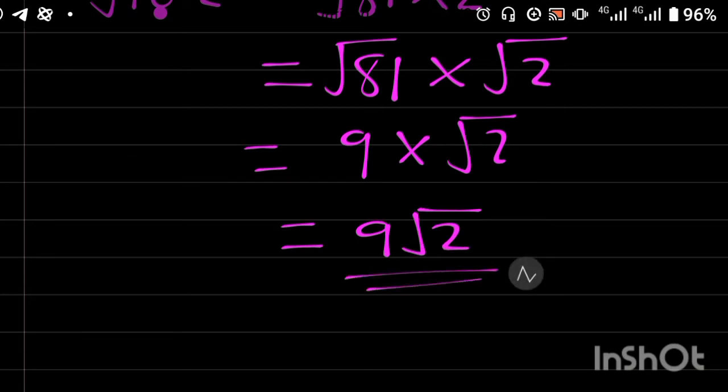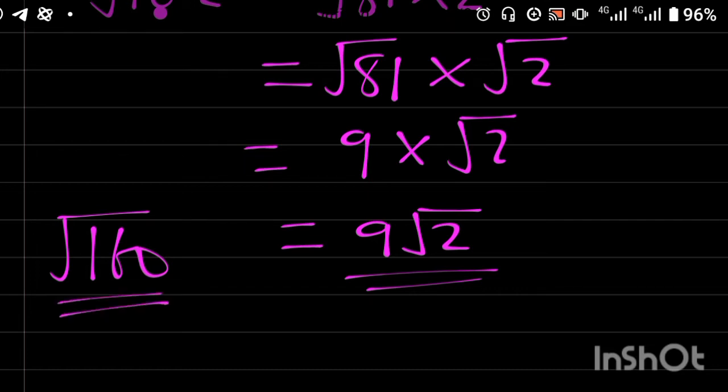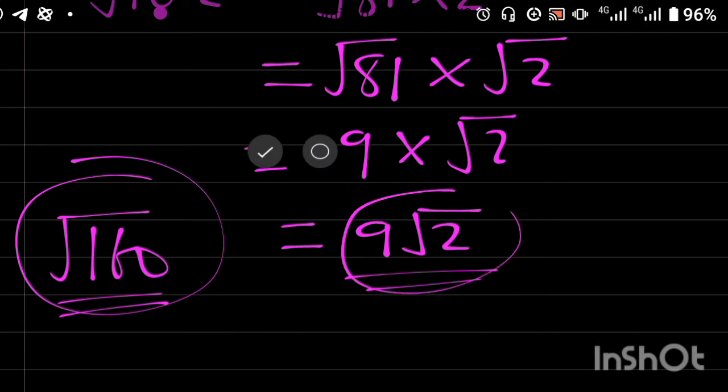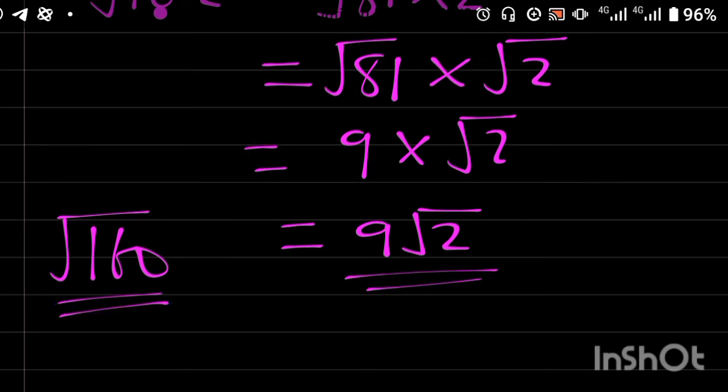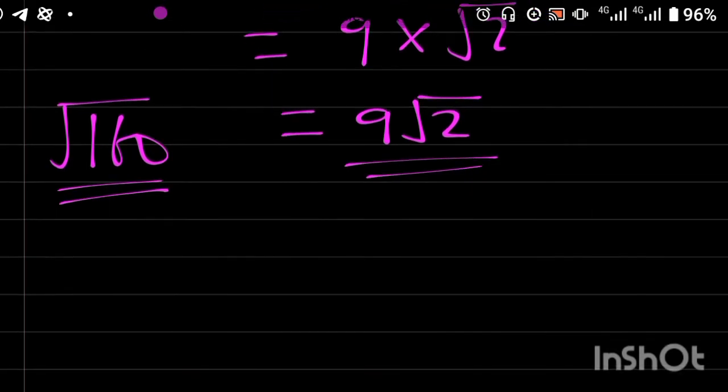This is the basic form of what? Square root of 162. So if you should use your calculator on this, press the square root of 162 and press square root of 2 times 9, you are still going to have the same answer. So this means that what we have at the left-hand side can be expressed as what we have at the right-hand side, and they are equal. Take note of that. That is the basic form. Because sometimes when you are working with surds, you can express your work in the basic form for you to be able to simplify further.